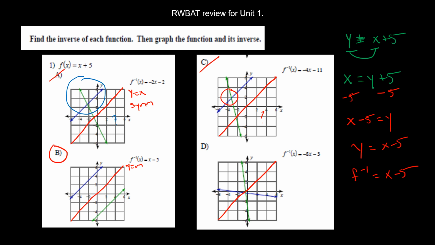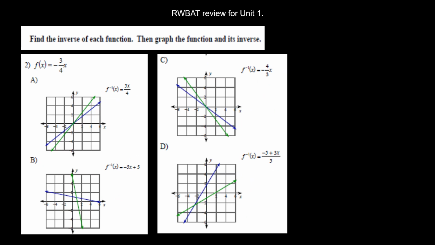All right, let's go ahead and move on to the next one. So this one is just like the last one we did. Now I'm going to tell you right now, all of these are symmetric on y equals x. So this little trick that we were using on the last question doesn't necessarily work. So we have to be able to take the inverse of this.